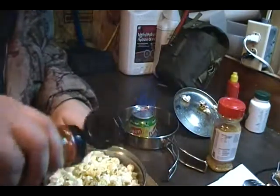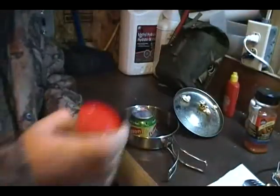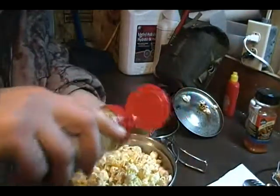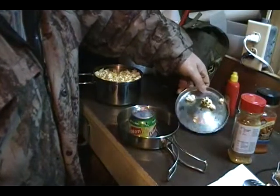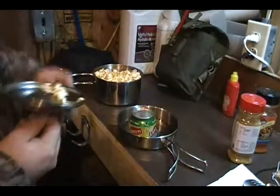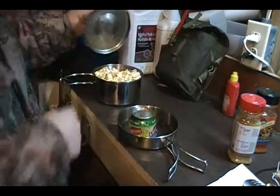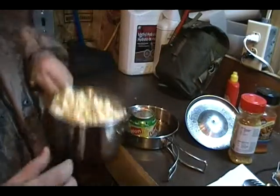And then all I'm going to do is sprinkle a little bit of this, dash of that. Look at that. It's still going. Look at that. So I had a lot more fuel in there than what I really needed. Apparently. Oh, there you go. Went out. I wasn't too far off. But anyway, check this out.